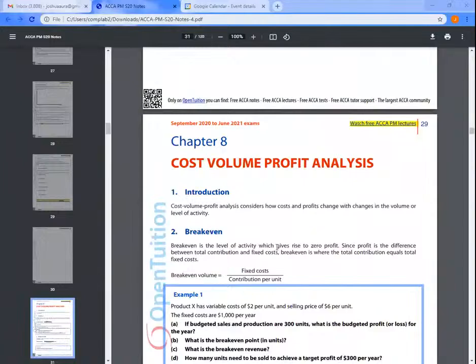So we are told, ladies and gentlemen, the most important thing is that under cost, volume, profit analysis, basically we are monitoring the costs. We shall be monitoring the profits. How are they going to move? Do they increase? Do they do this? As the quantity we produce changes. So cost, volume, profit analysis. How will the cost be changing? How will the profit here be changing as the volumes change?